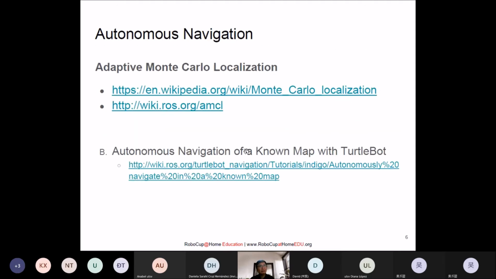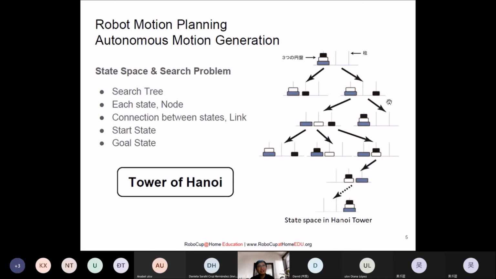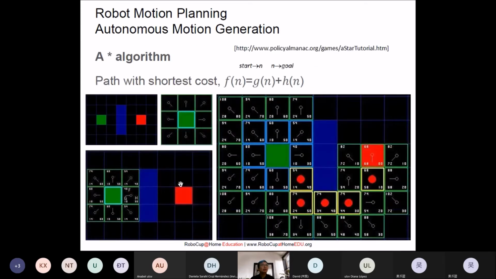What is the connection between localization and path planning? Once you have this path planning, for example, you already have this path, how do you want to move the robot according to this path from this point to this point? So this is where the localization comes in.